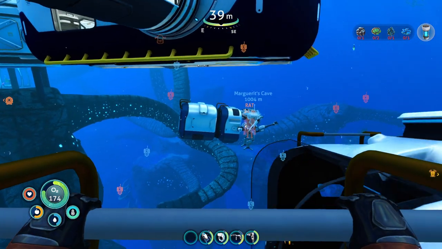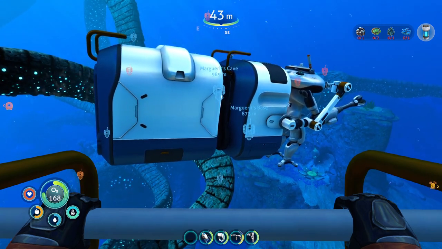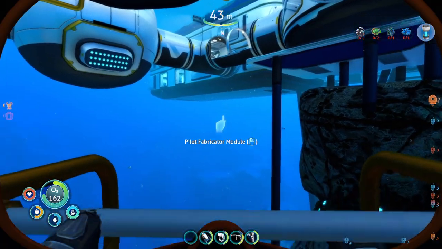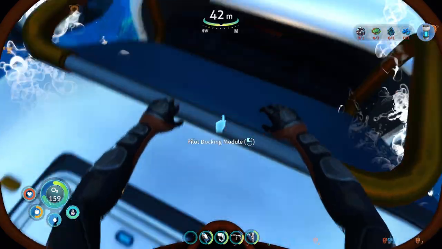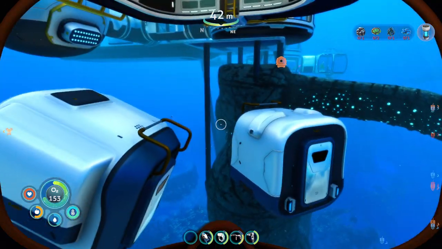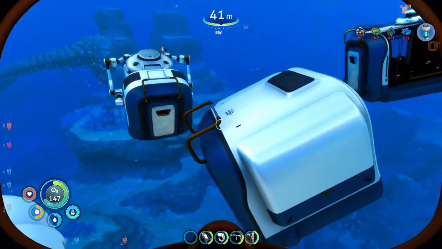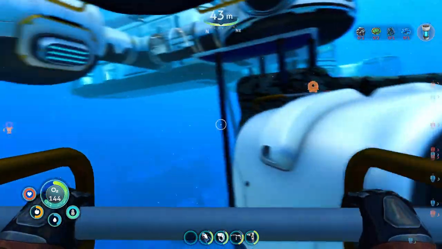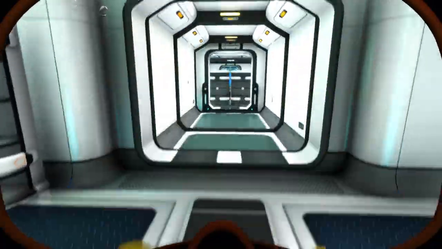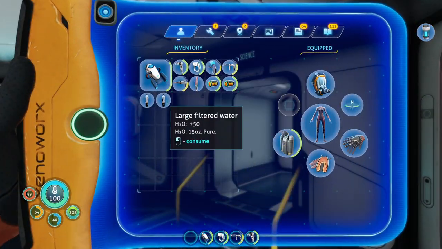I want to take the aquarium. I think I don't need the prawn suit over there. Now this is the... Which one of these is this? A fabricator? So the cargo goes to the back and the cabin will attach here, of course. And that is it. I'm ready for my next... Let's drink one more water.